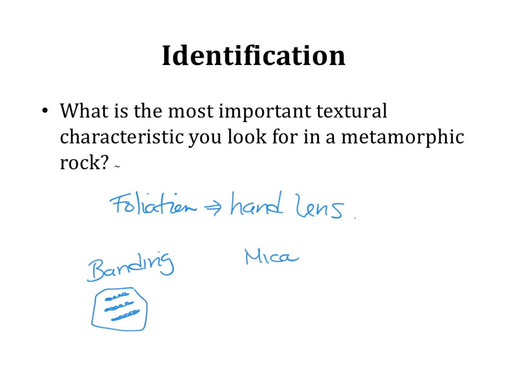Or you could be looking at the mica foliation, in which case you want to think about the sides and the top. So if you have a sample, it's obviously not going to be exactly like this, but look to see if there's some place where you can see lots of very fine layering, because that's the indication of the mica foliation. Again, if it's very flat and straight, then it's probably going to be something like a slate. But if it has any kind of a little curve to it, it might be something like a phyllite. Schist will, again, be more shiny.